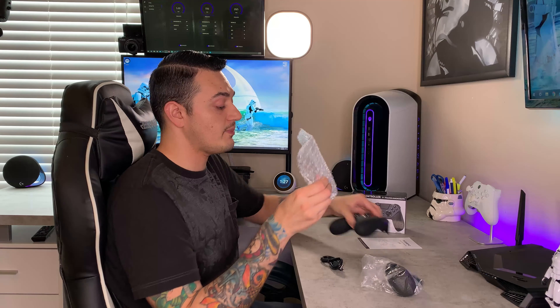What are you going to get when you buy one of these cheap bad boys? You're going to get your controller wrapped up in some bubble wrap — beneficial for keeping it safe in transit, and also just several minutes of pure satisfaction. You do get a little instruction manual in very large font, with English as the primary language. You also get a rather short three or four foot micro USB cable — nothing special, but it's all you need to pair and charge it on your PS4, PS5.